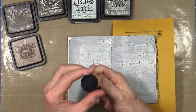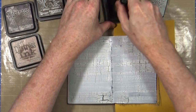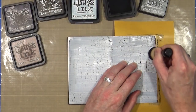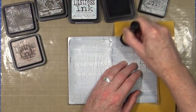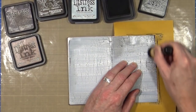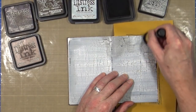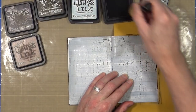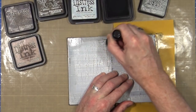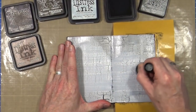So what I'm going to do is I've got an old foam here anyway. So I'm going to go in first of all with some of that hickory smoke. And then I'm just going to start adding that around the edge of the page, because I want you to be able to see the crackle, but I also don't want it to be too bright, if you know what I mean. So we're going to dinge it up, grunge it. Like so. I've already got muck on my fingers, but never mind.